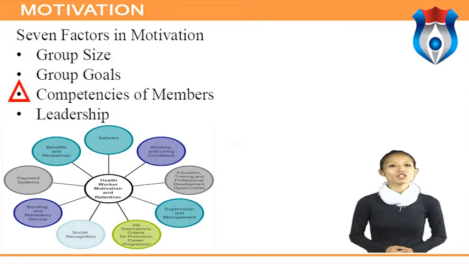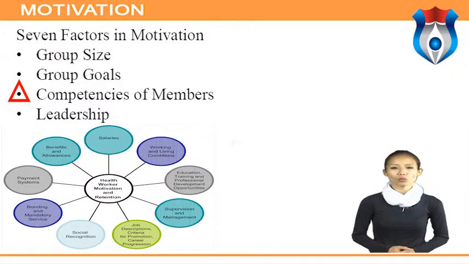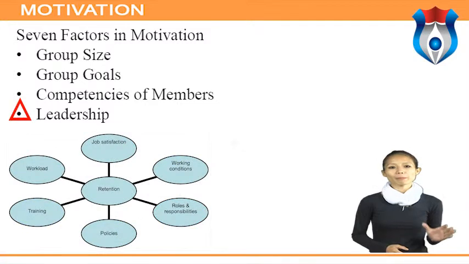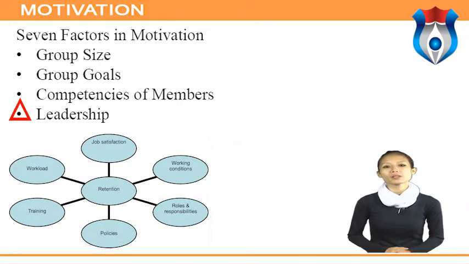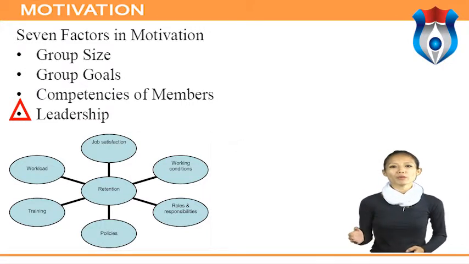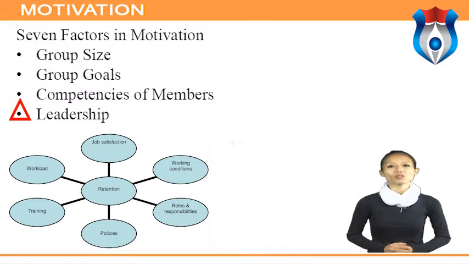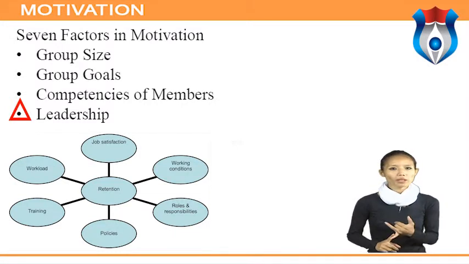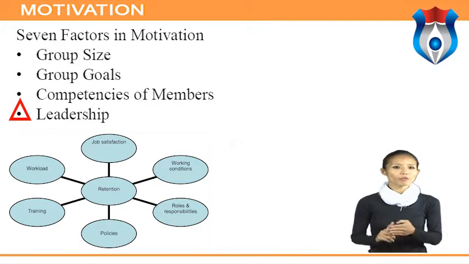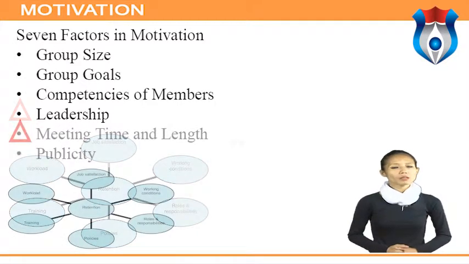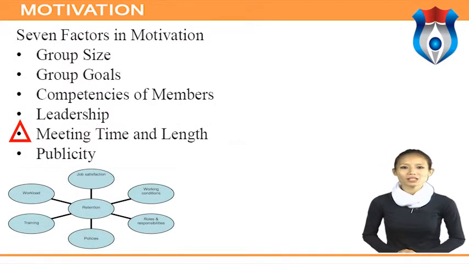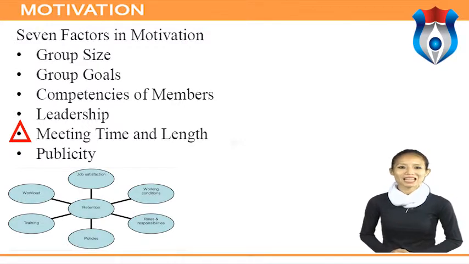Leaders must attempt to match individual skills or interests with group tasks. Members should also be provided with the proper resources and information to do those tasks. Participatory and empowering leadership motivates best. A leader should know his or her leadership style and let his or her group members know it also. Leaders must also be cognizant of the stages of group or team development: forming, storming, norming, performing, and adjourning. The meeting time and length should be conducive to the group members' attendance.